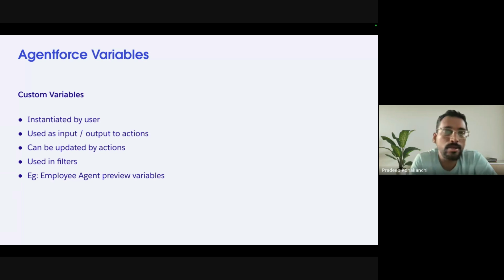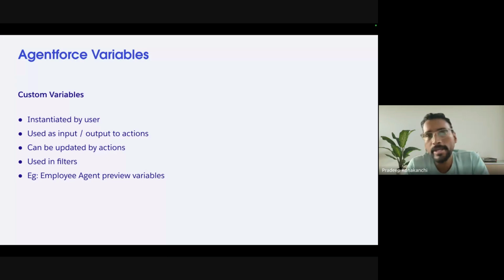And finally, you can use this as an example. Yesterday we have seen this employee agent, right? So the internal Salesforce employee agent. When I wanted to simulate that agent, let's say I wanted to see the top opportunities of an account. When I type in, give me the top opportunities for this account, it wouldn't know which account I'm talking about unless it has the context of that particular account.